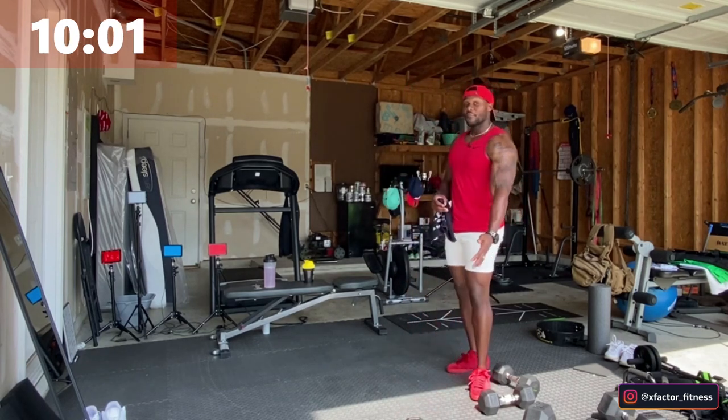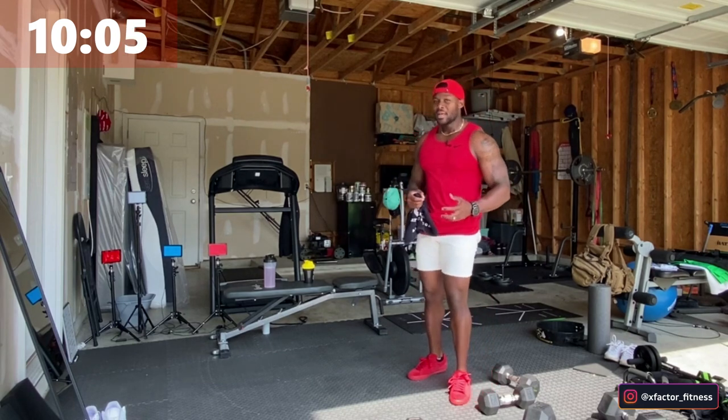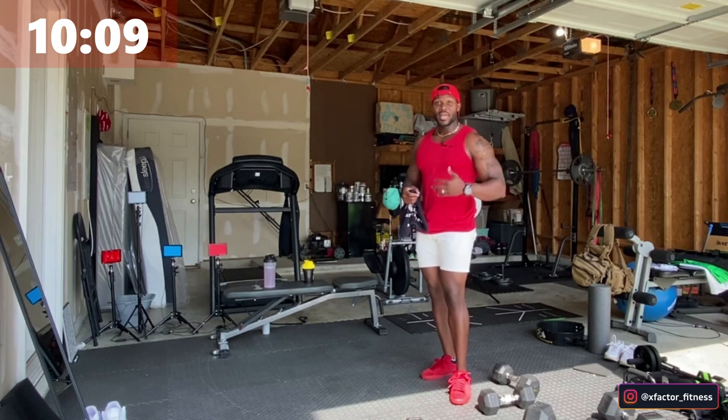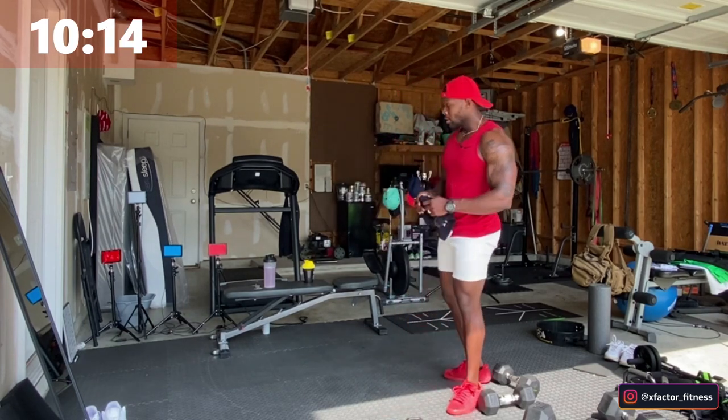If you notice, if you're doing 35 pounds for 45 seconds and you're killing it, it's probably time for you to increase your weight. You might be able to do 50 pounds in 45 seconds. See that? You're just getting stronger and stronger no matter what. All right.